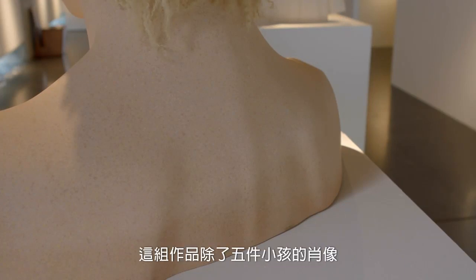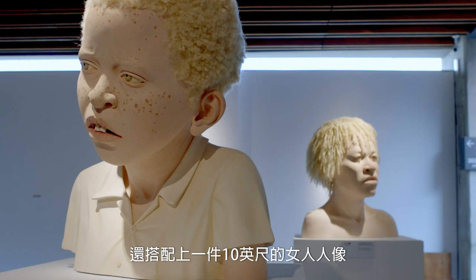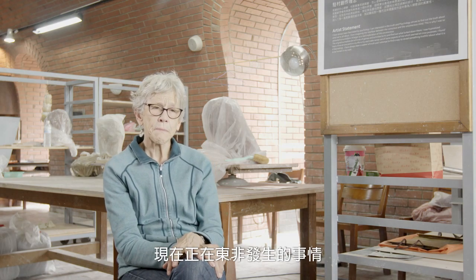And the installation was five busts along with a 10-foot long figure of a woman I called Africa, who was awakening and listening to the cries of her white children. And so hopefully, by bringing those two pieces to the Biennale, it will create awareness of what's going on, mostly in East Africa.